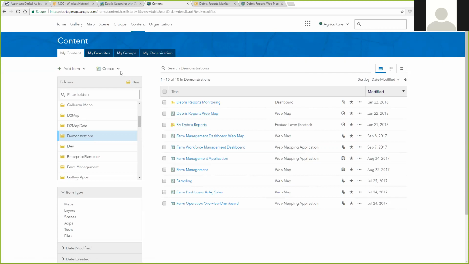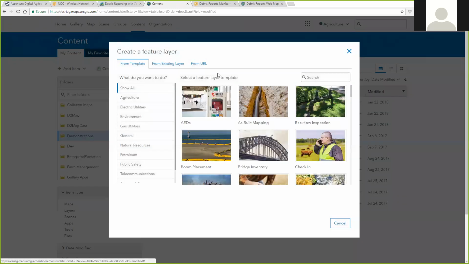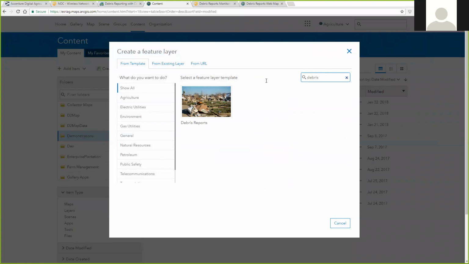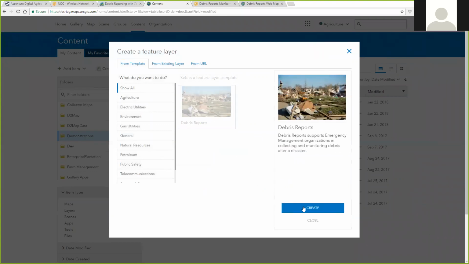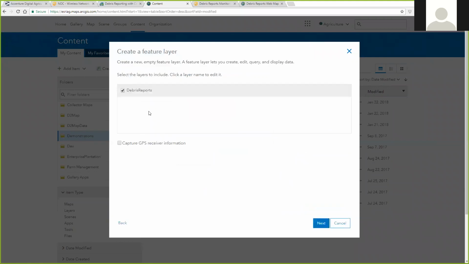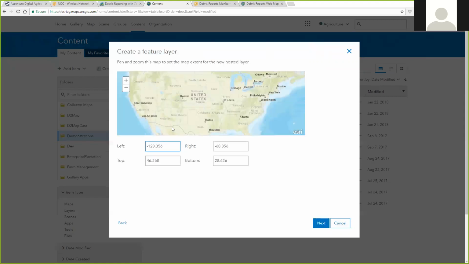Okay. So I'm going to go in here and use a feature layer. And remember, I showed you a number of different workflows that Esri has seen a lot of their customers utilize. From those workflows, we've been able to create a number of different templates. In this case, the scenario is there's been a disaster and we're going to create a debris report using Collector. So I'm going to go ahead and create that report here. And I'm using a template at this stage, right? So we're going to go next.